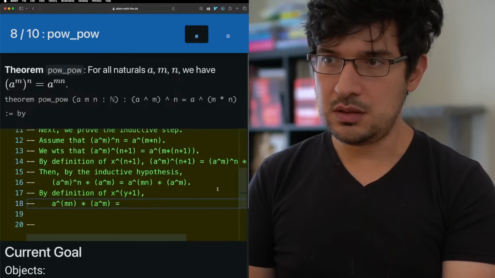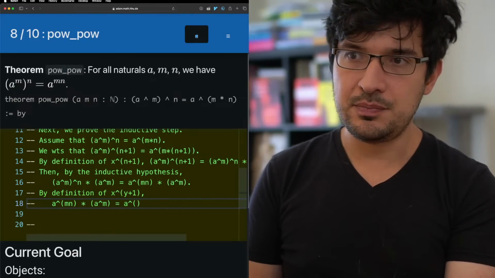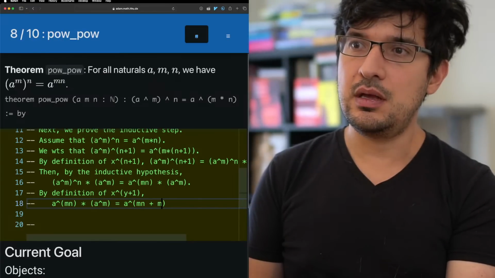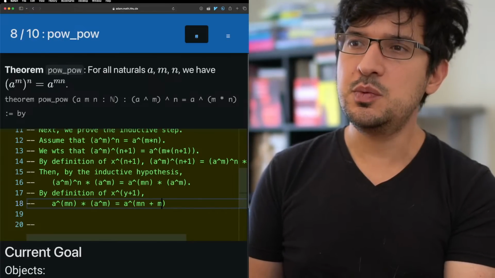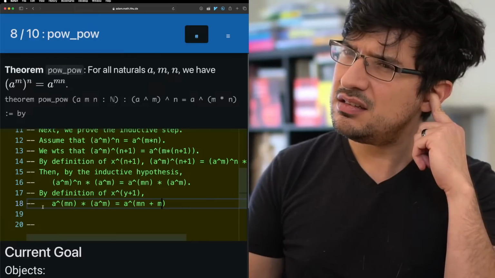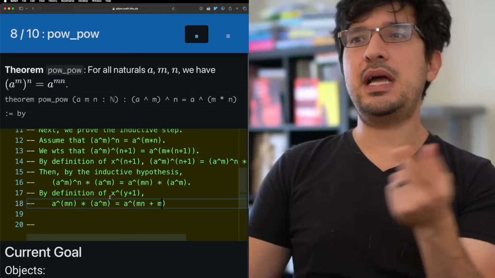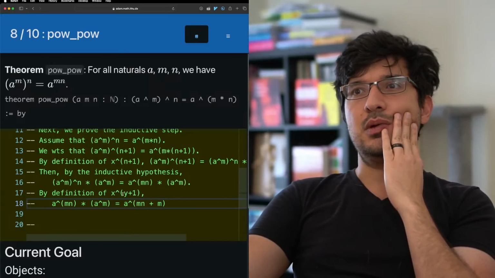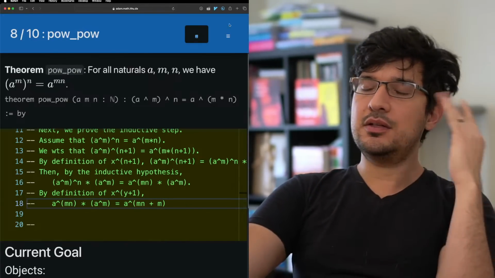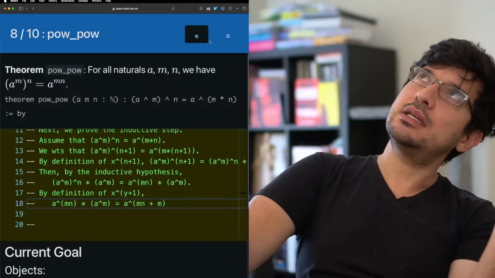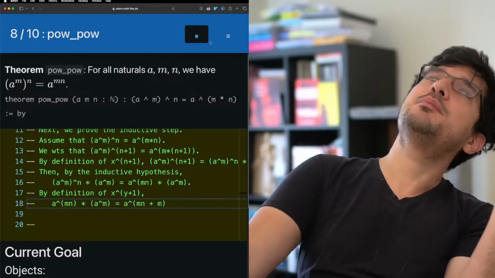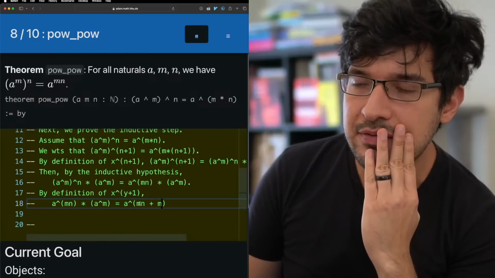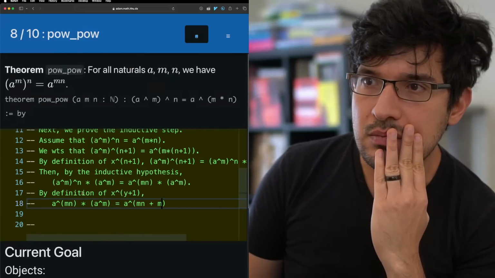I want to get this. mn plus m. Do we have that? Yeah, we do have that. We do have this. Okay, yeah. We do have this rule already. So the challenge is which theorems, which facts about powers do we have and which ones do we not have? We do have this. Right?